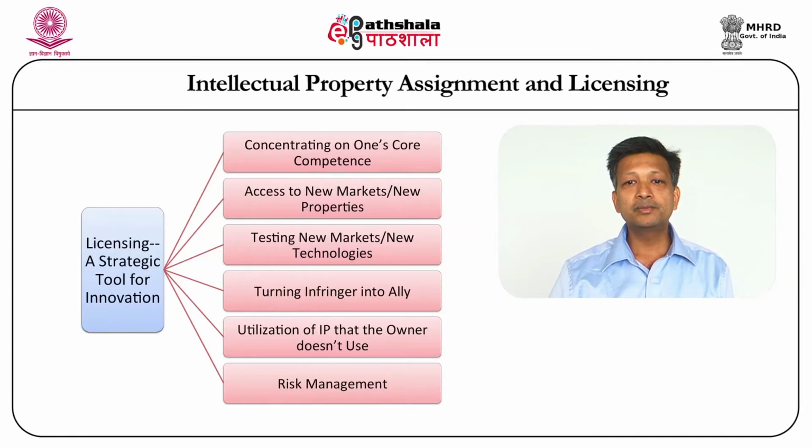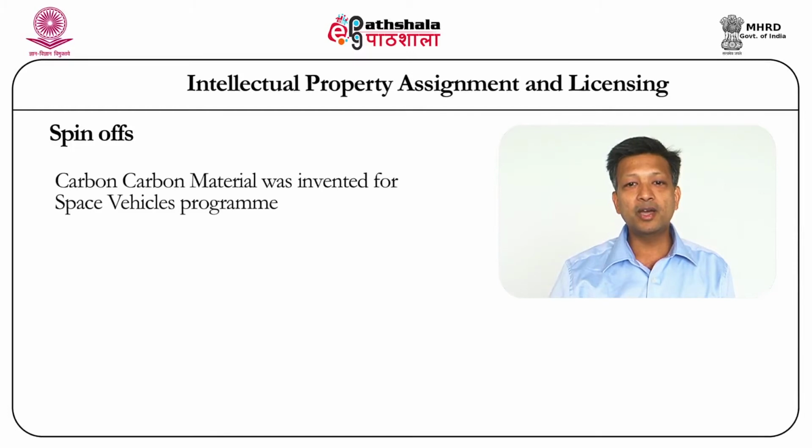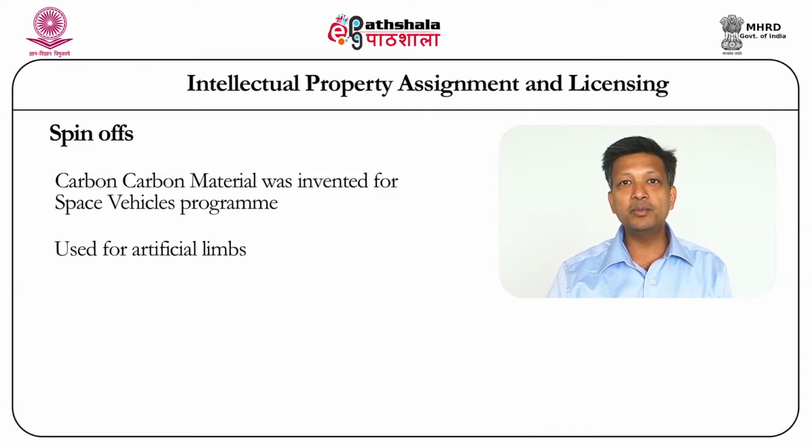Then licensing also allows you, through spin-offs, to take the technology or invention which was made for a particular cause to be utilized for a totally different cause. For example, our past president Dr. APJ Abdul Kalam invented a carbon material, which was invented for the space vehicle program because they wanted to make the weight of certain components very less. So, this carbon material really reduced the weight of the space components significantly. The same technology was used for making artificial limbs for persons who had no limbs. For example, a person has no legs, so we were in search of a material which was less in weight and at the same time very sturdy. So, this material which was invented for space technology was ultimately utilized also for making artificial limbs. All this through the instrument of licensing.